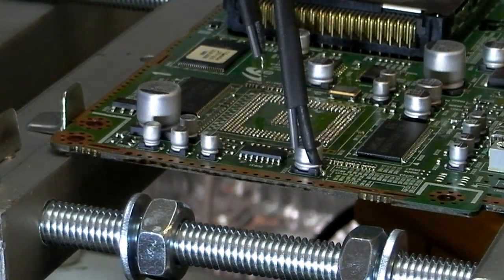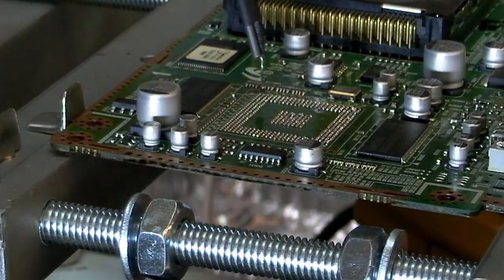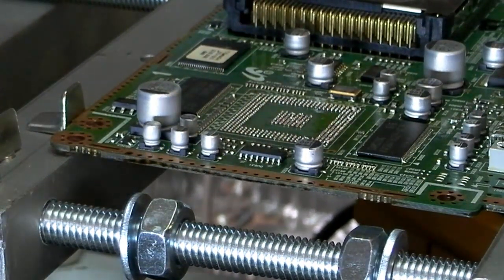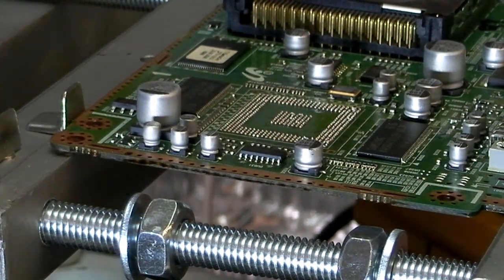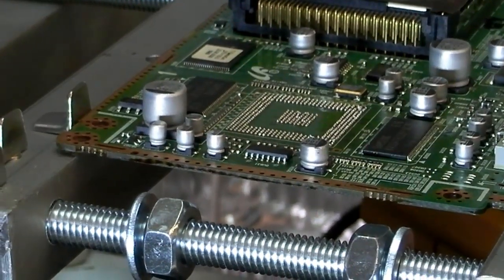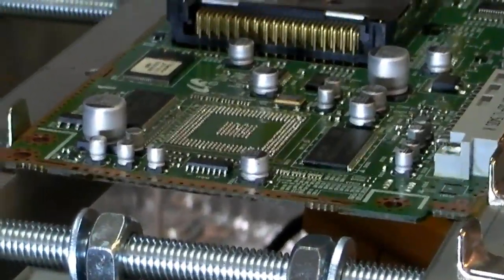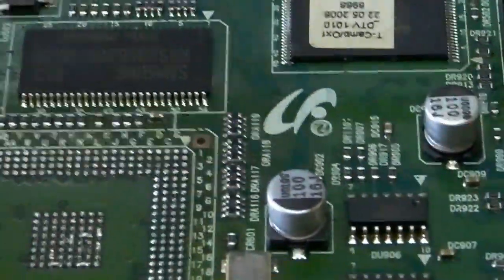I'm just going to take the camera off and we'll just get these out of the way. We'll just cool the hot air gun down with minimum temperature, maximum air. So that's just blowing out. Let's see if I can take the camera off. Right, now whether we can zoom in or not, I don't know, let's have a look.